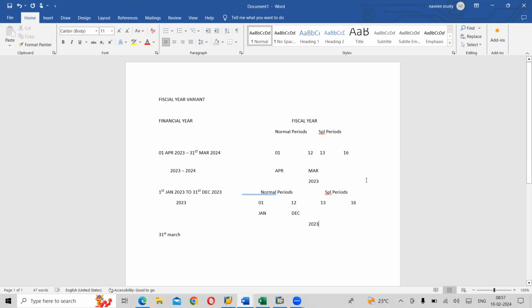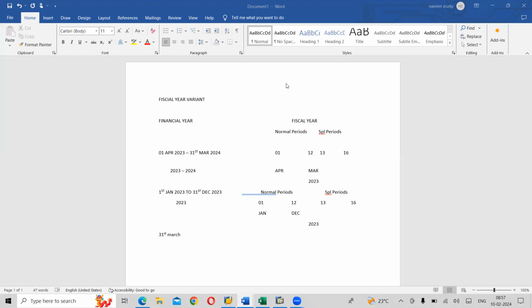Understood what is the purpose of special periods in SAP? Posting in these special periods will be given to only a few users in the company. Again, company to company, client to client, it's different, and in some other companies the majority of users may have it.